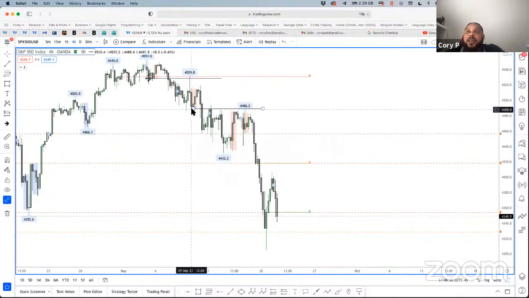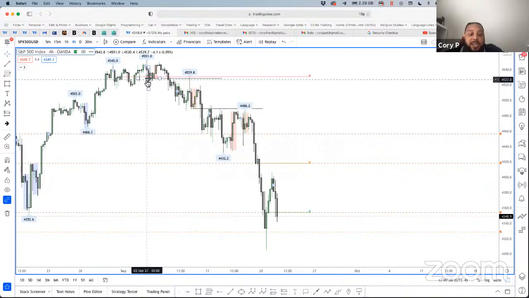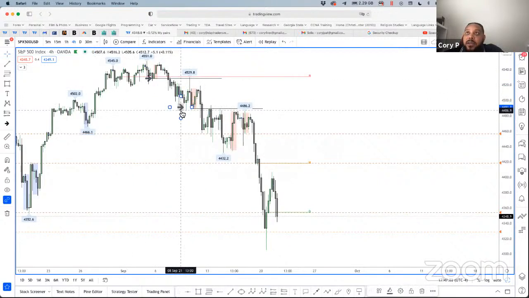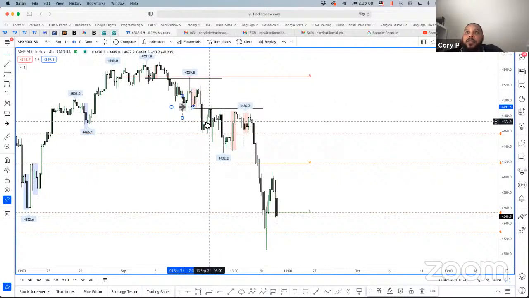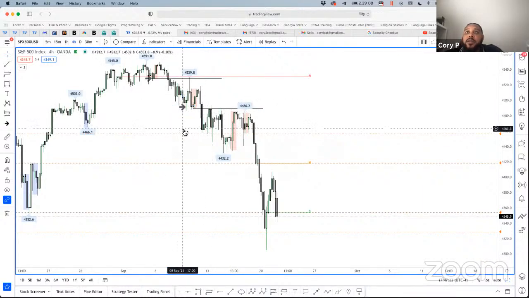You even got another, here goes an abrupt move to the upside. If you don't take it from up here, you key in on this area right here, and you let price trade back into this area. And then you drop down to the lower time frames and see if and when price is going to reject in here. Here's another area. You could use this one right here. You could use that.